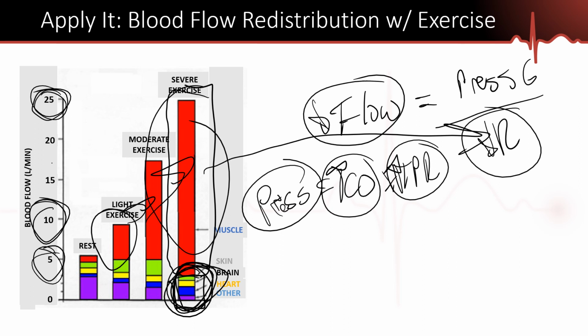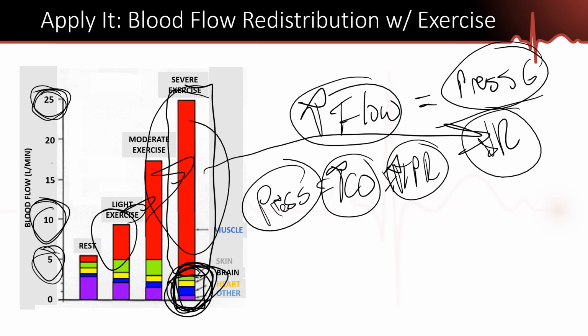You have an increase in the pressure gradient between the arteries and the veins, which is helping with blood flow, right? Because flow is proportional to the pressure gradient, which is increasing in between the arteries and the veins. And at the same time, around those contracting muscles, you're having a reduction in vascular resistance, which is, again, flow is inverse to resistance. So if you can reduce resistance, you're going to get an increase in flow. Both things are helping with flow.